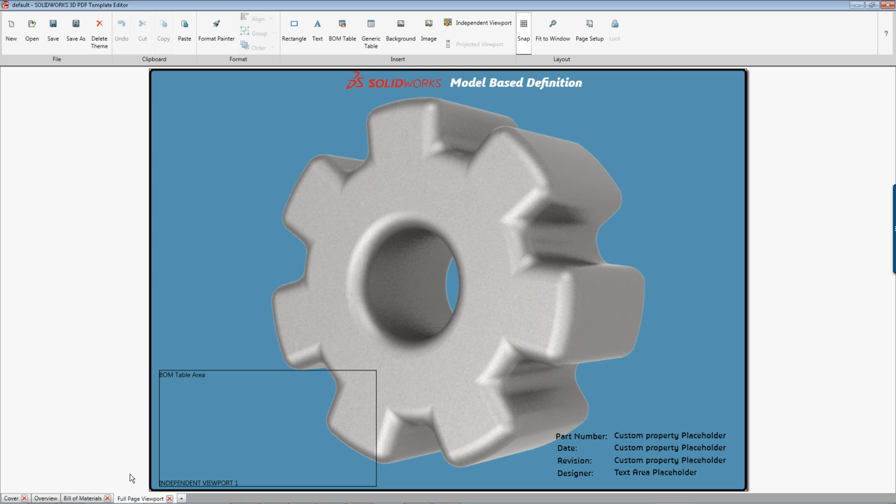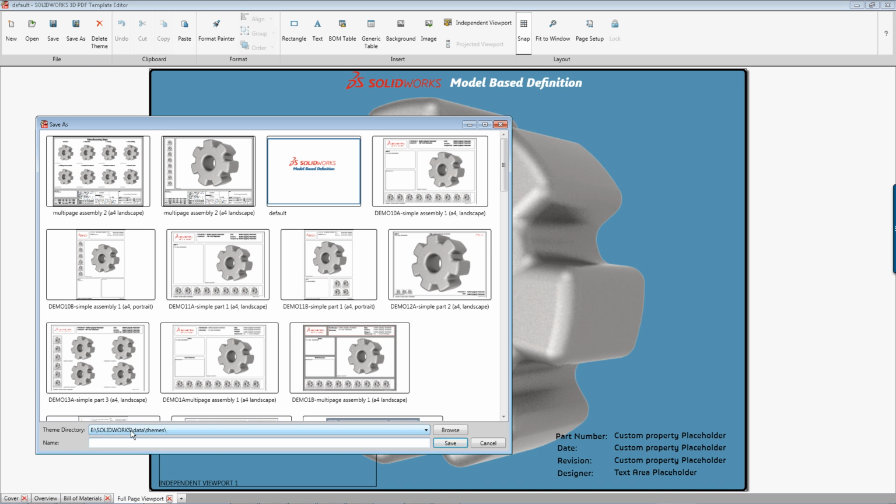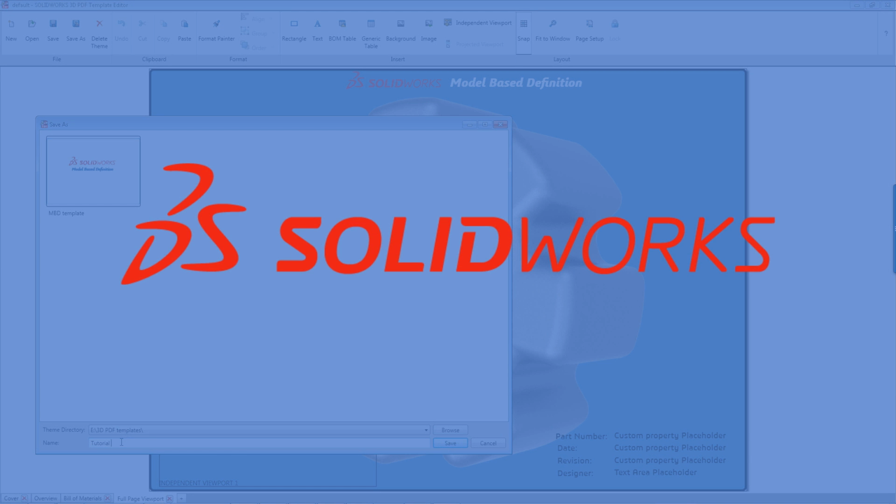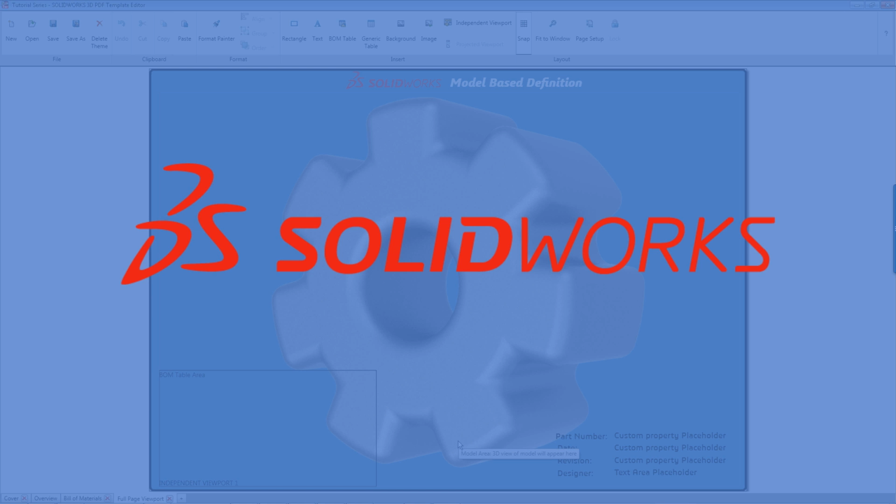The last step is to save the template into the new file location that we routed. To do so, select Save As, locate the folder under the theme directory, and save it as any title as desired. Remember, it's always best practice to create a fully custom template geared towards each individual company. In the event when time is short, the default templates can be edited and published.